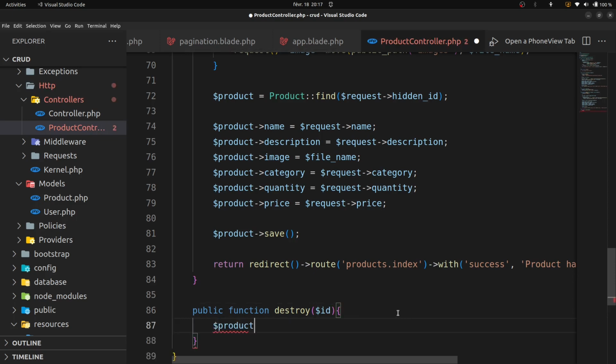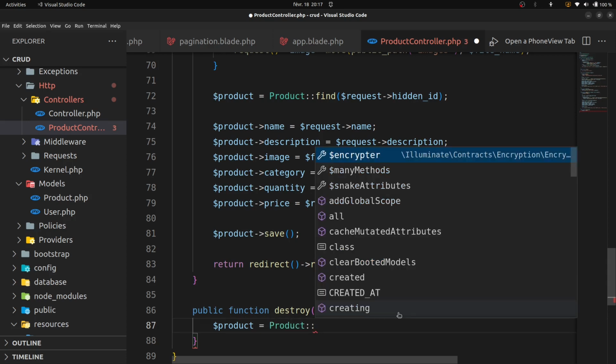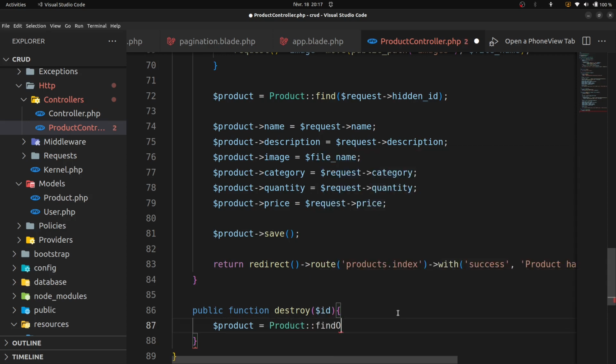Product find or fail ID, because I need to delete the image also in my folder when I delete the product.